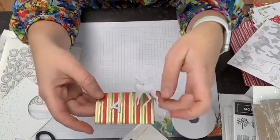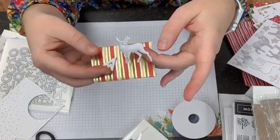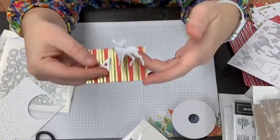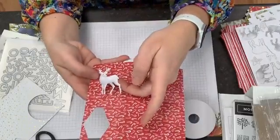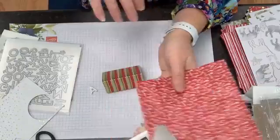Hi, Kathy. I thought about putting this right on here, but it kind of gets lost because it's pretty busy. So what we need is an anchor, okay? We're gonna add a layer that's gonna anchor our design. So I grabbed some contrasting paper so that our deer and our letter pop out really nicely.